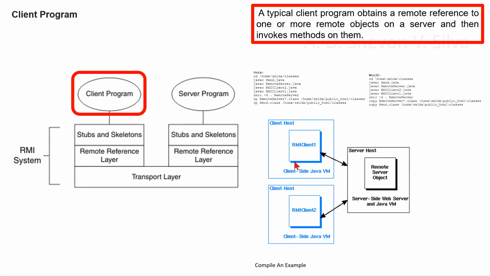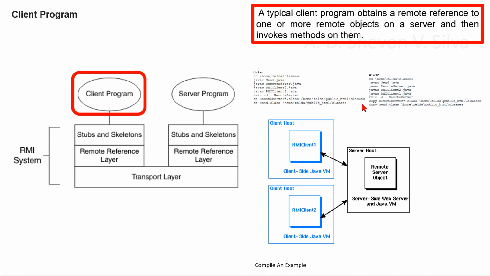Here we are considering compiling an example. These instructions assume development is in the Zelda home directory. The server program is compiled in the home directory for user Zelda, but copied to the public_html directory for user Zelda where it runs. Here is the command sequence for Unix and Win32 platforms, and explanations as follows.